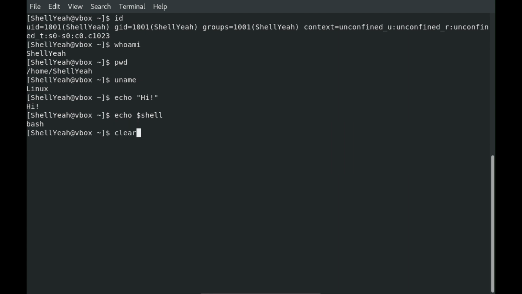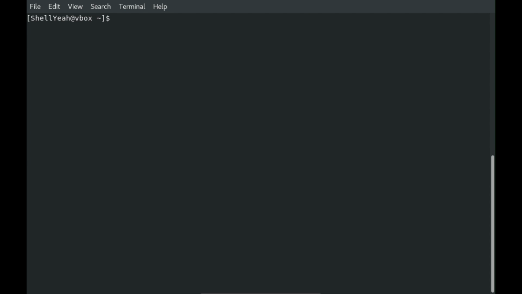Next, let's go ahead and clear our output, and we'll start talking about listing files out. So ls stands for list, and you can see here that it's going to list out 5 objects here. They could be directories, they could be files. I know that they're directories because they're blue, but that's not always the case.